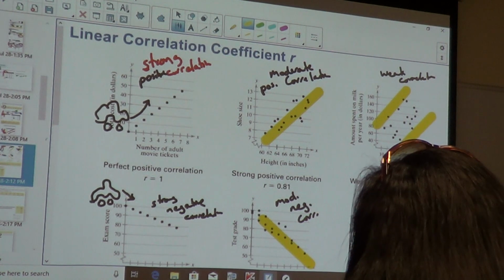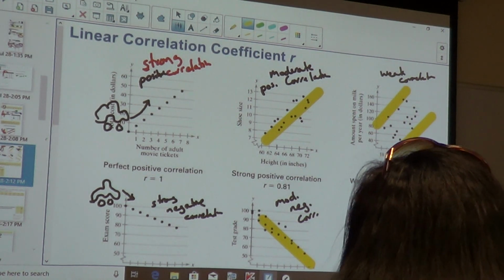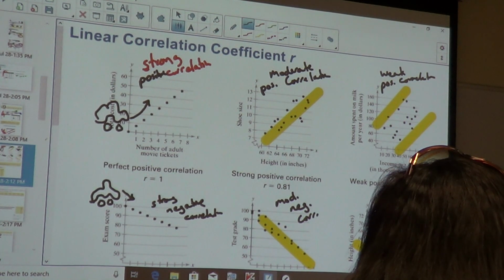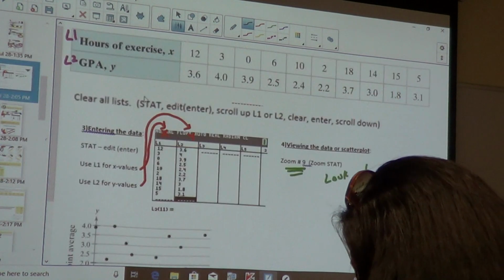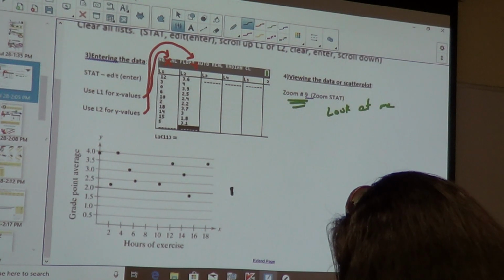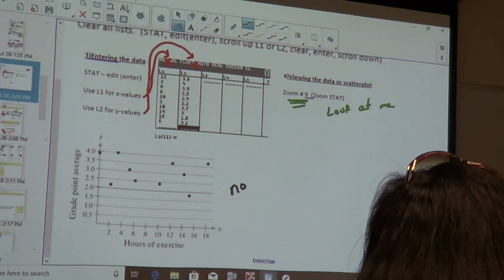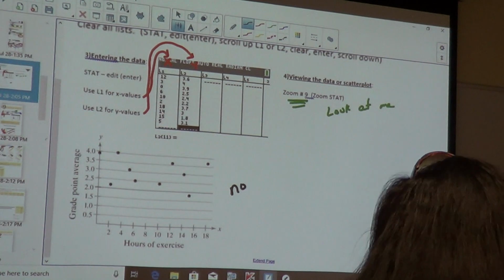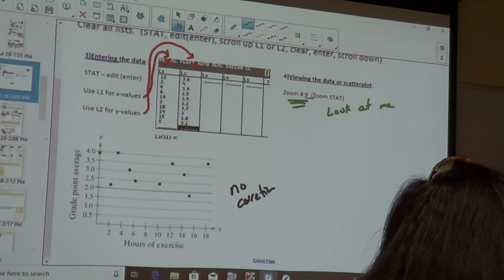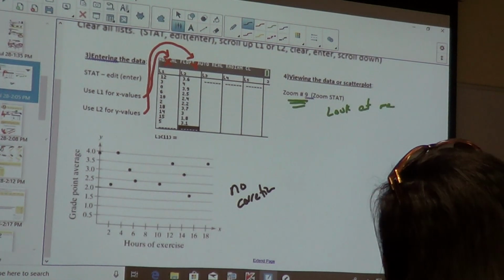And this line is even wider. So this one's going to be a weak positive, and this one's going to be a weak negative. So if I go back to the problems that we were doing, I would even say for this one, I can't even look at it and say if it's going uphill or downhill. So I would say this one has no correlation because it's not even going uphill or downhill.